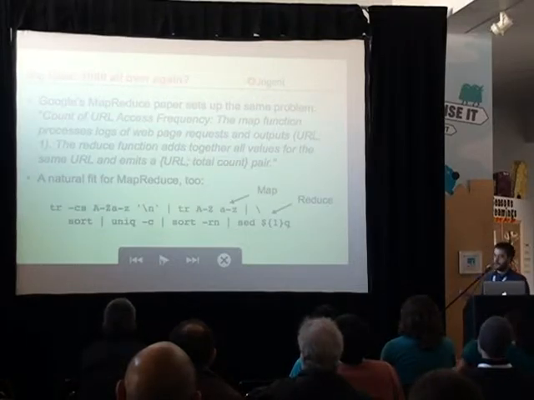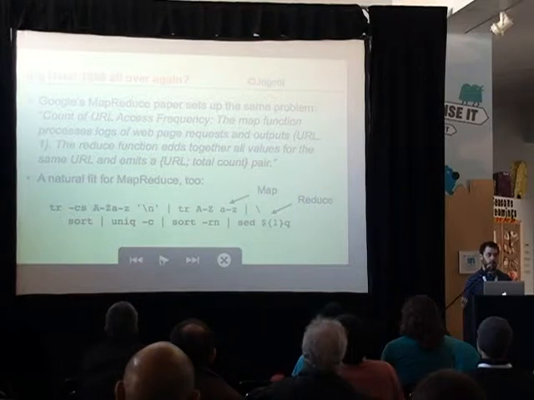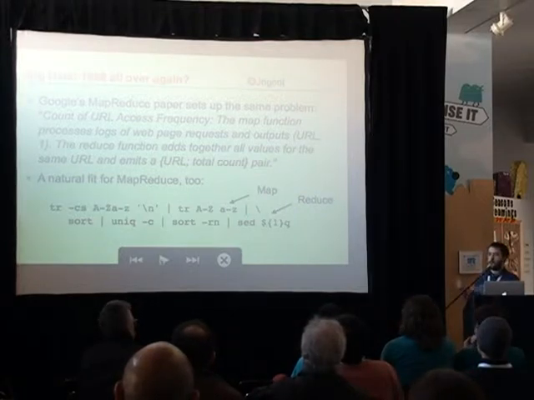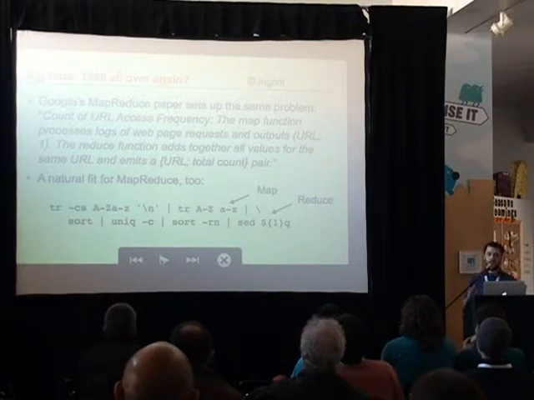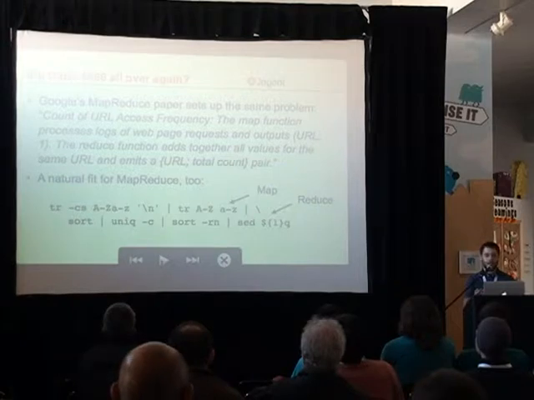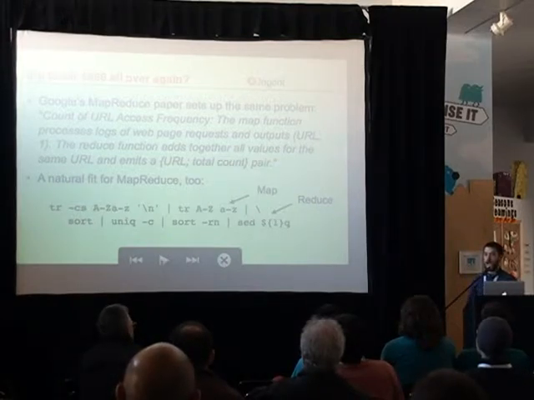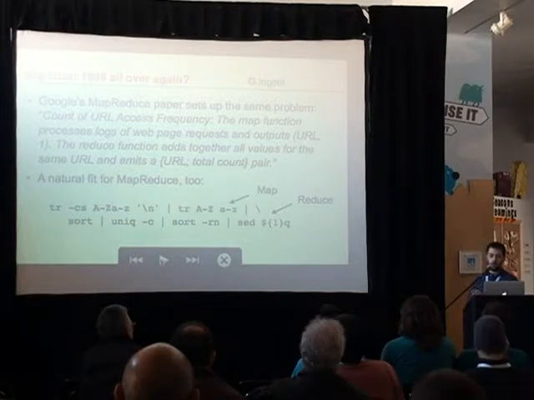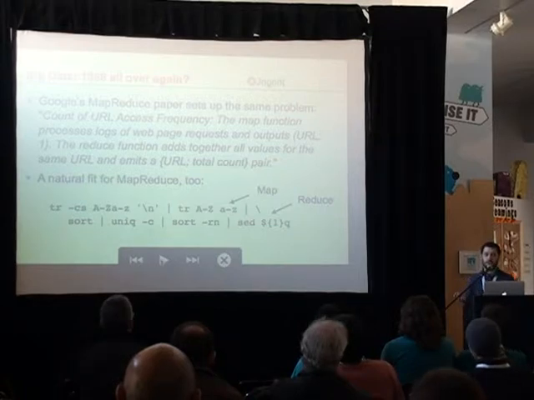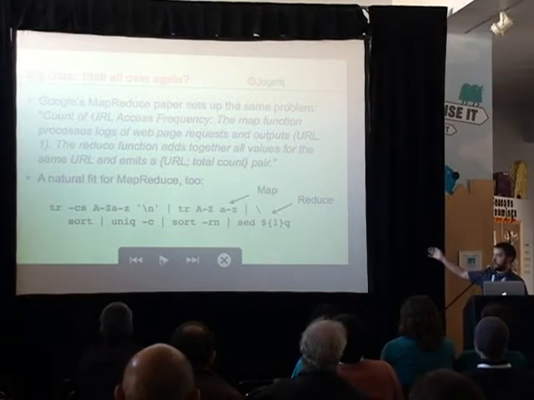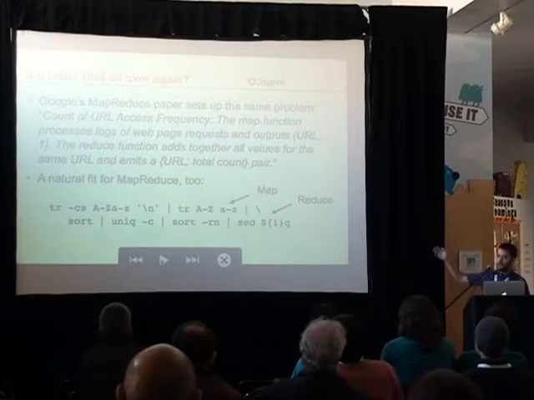So fast forward to 2004, Google puts out the MapReduce paper, which is a seminal paper in so many ways in distributed systems, and it's all about distributed computation. And what is the problem that they use as an example of the distributed computation? Well, it's actually the exact same problem. It's couched in terms of web page requests from a server access log, and producing a count of the URLs accessed in decreasing frequency, whatever. And this too is obviously a natural fit for a MapReduce pipeline. If you look at the original pipeline from Doug McIlroy, you have a phase which is clearly a map.